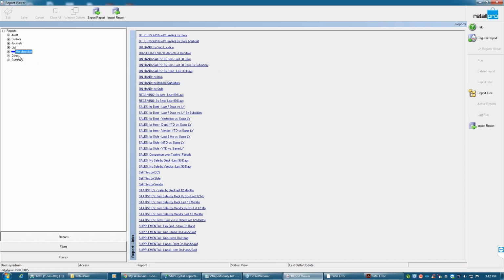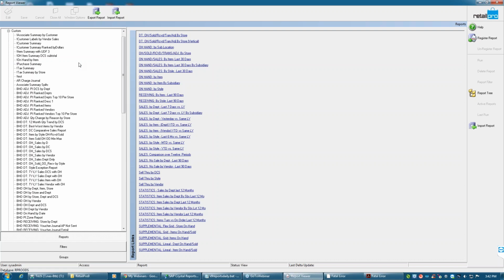These are reports that we have taken either the summary, didn't have description 2, or the customer one wasn't sorted in the right way, or we needed to do something different to it. So over the years, as we have implemented V9 with people, we find there's some common things that everybody wants in a report, and it didn't exist in the Retail Pro stock selection, right?